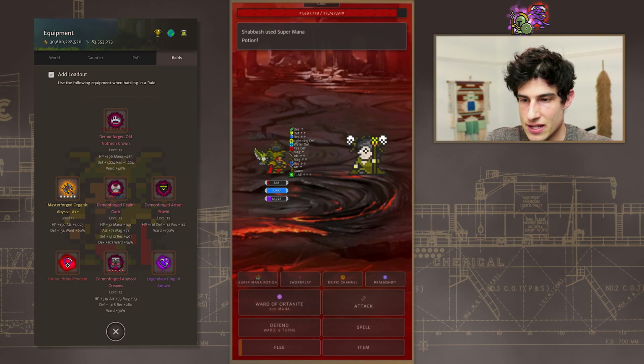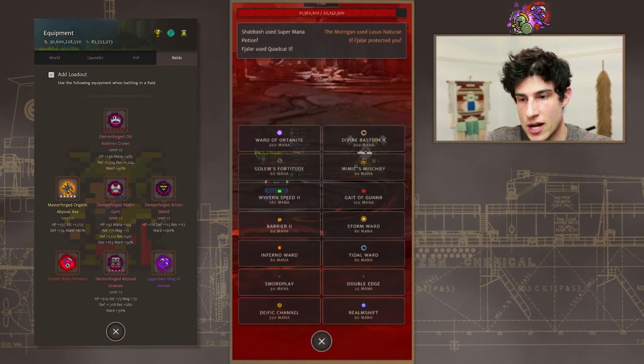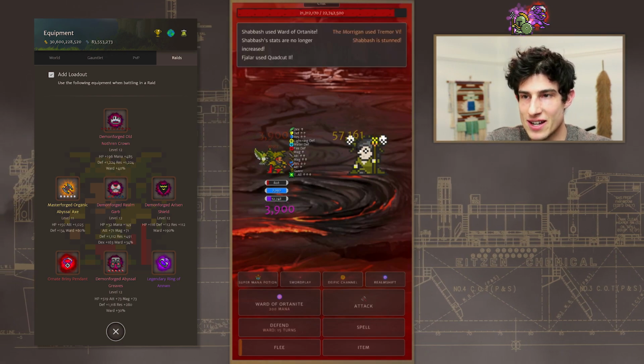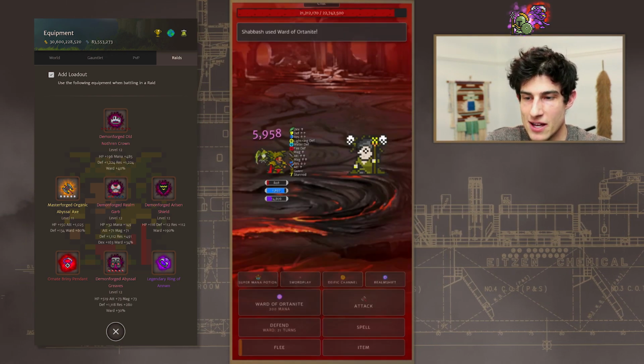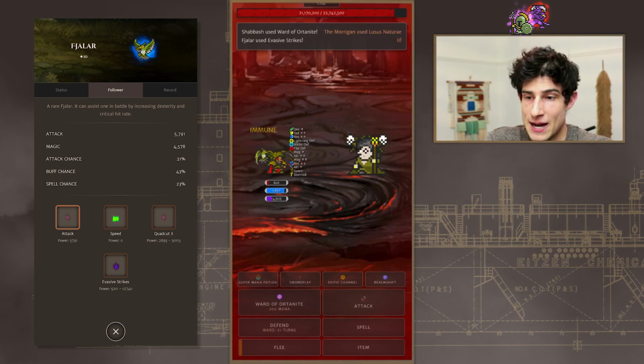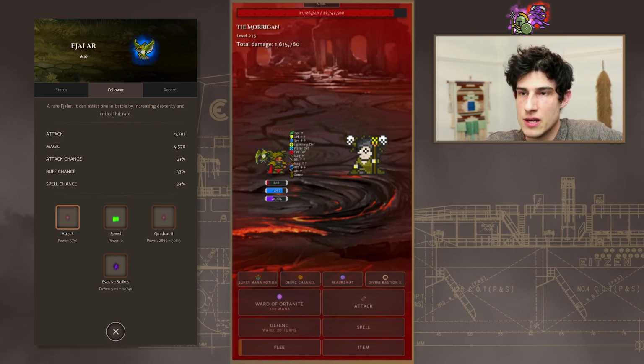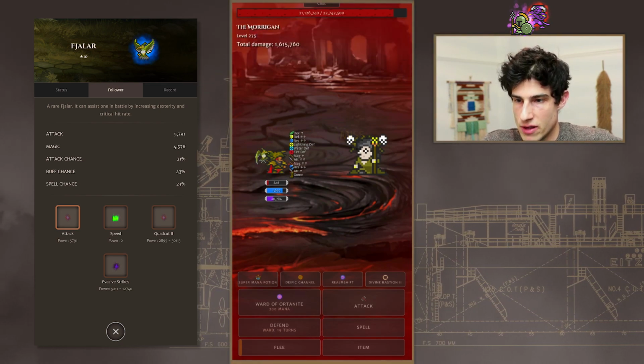I think actually Transference is probably a good shout here as well, if you're using a gunner or an attacking weapon, just to get some ward back. Then we're going to go into Divine Bastion 2 to regenerate the rest of our ward.